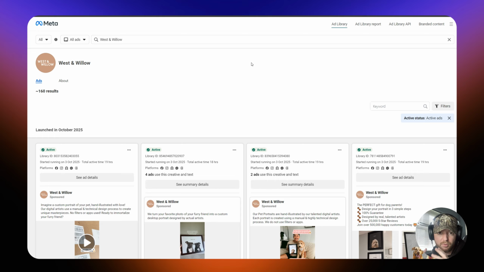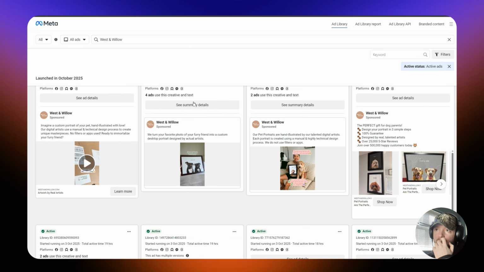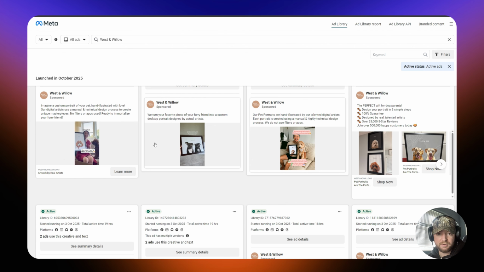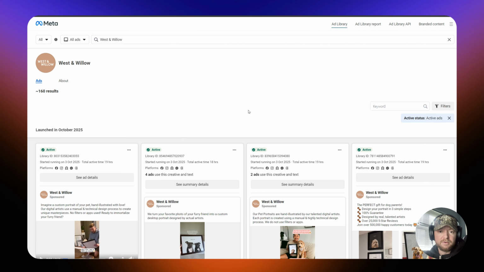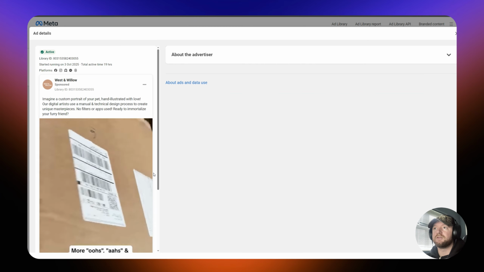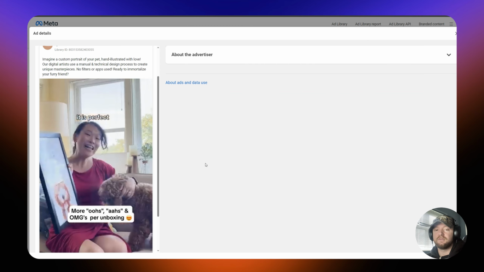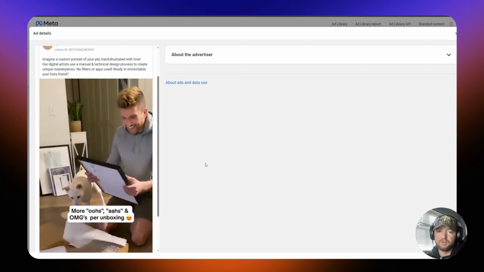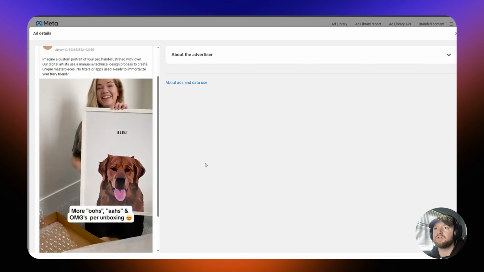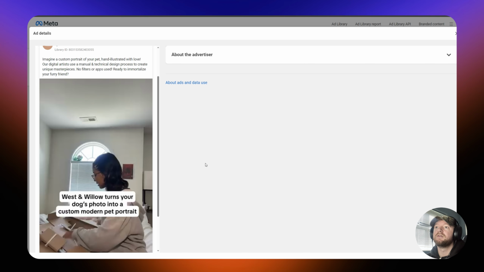Okay guys, what we're going to do is go into Facebook ad library and have a look at our competitors. This isn't the best way of doing it. Like I say, Adspo is probably a little bit better at finding your best ads, but I do think you shouldn't negate Facebook ad library. It's still good to look at, as well as Google's transparency center. Let's have a look at some of the creatives they've been running.